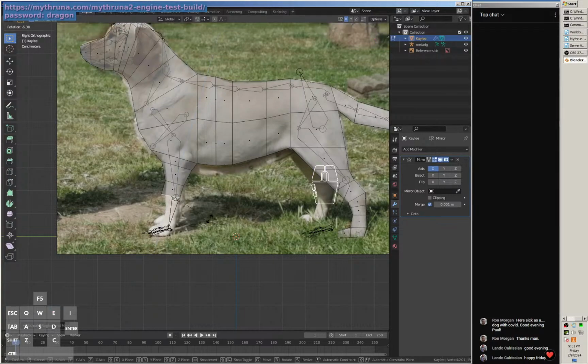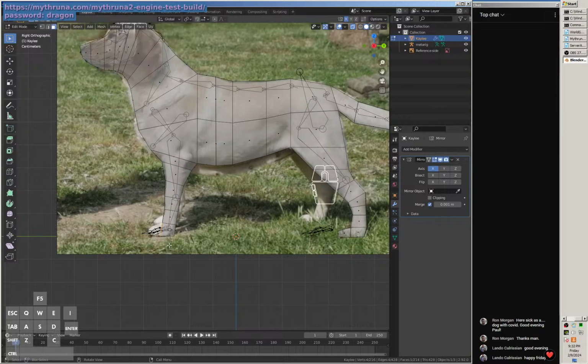Extrude, rotate, G, scale, extrude, scale, G, extrude, that's fine actually. Extrude again. This time we'll rotate it to be flat.